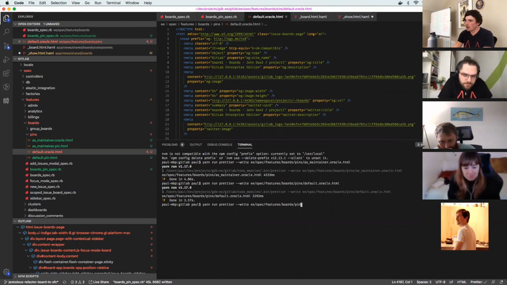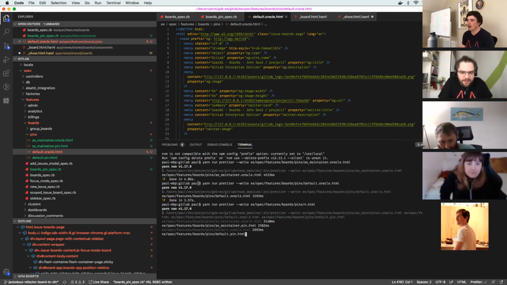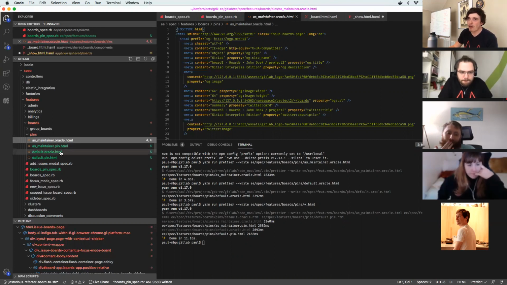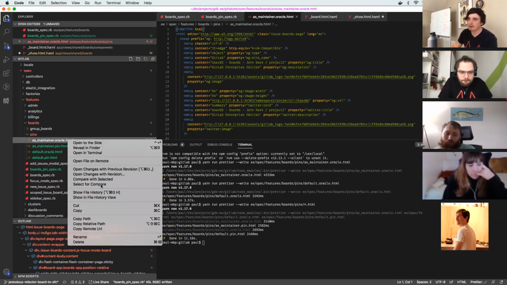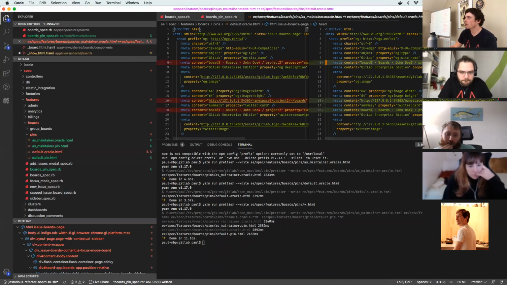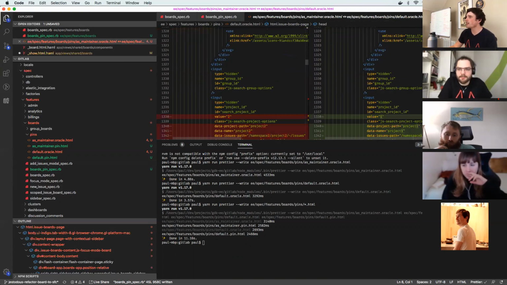Do you think I could do something? Yeah, you can. Cool. But bash helps you. Bash does the glob expansion, right? Yeah, okay. Cool. We'll see. So I want to first compare that the maintainer and the default oracles should be different, right? Yeah, there is different stuff. Well, they're going to be different because of the different project list.